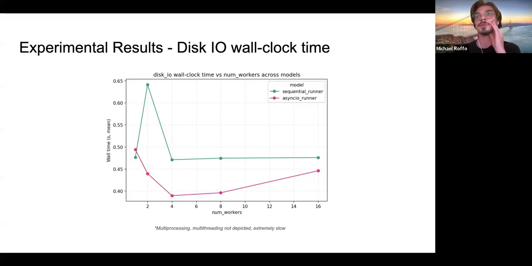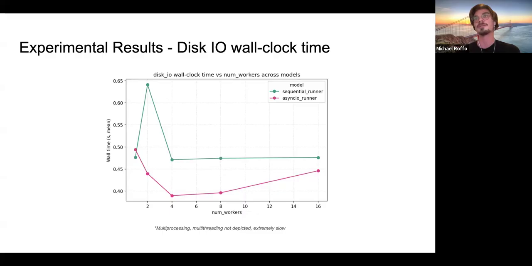But once we get to two workers, we can actually see that the async IO begins to be faster than the sequential runner. And that property stays the same until we get up to 16 runners, and we can see that the gap begins to close and the async IO is not so much faster than the sequential runner. And that suggests that the overhead of spawning the extra threads that the async IO runner does is not worth the extra file reading that it is performing.